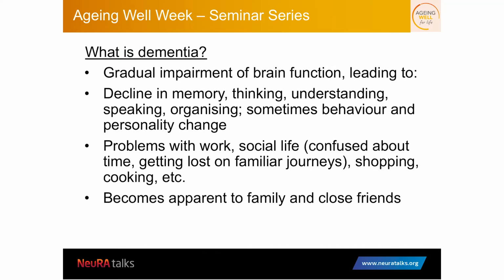So what is dementia? Well, we use the term to describe somebody who's having difficulty with their usual activities due to problems with thinking, memory, understanding, speaking and organising, etc. They have problems with community activities, might be their job, might be their social activities, it might be shopping, cooking, handling money, finding their way around, making themselves understood and understanding the situation. And eventually dressing and bathing and personal care.